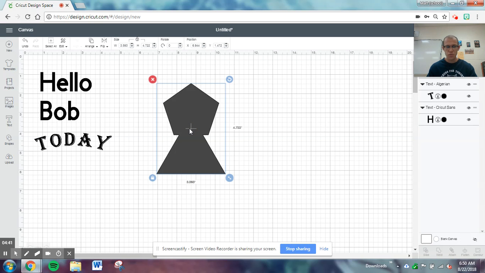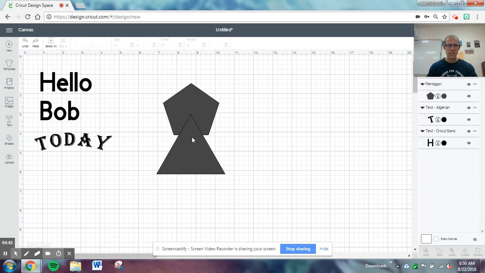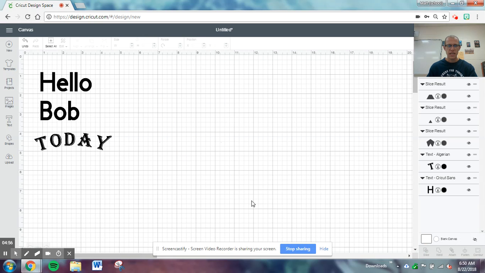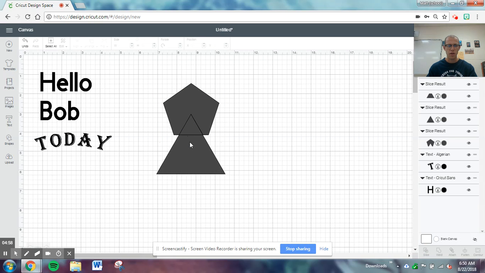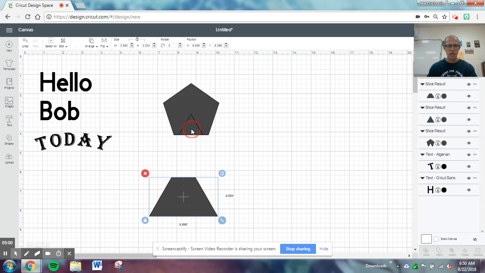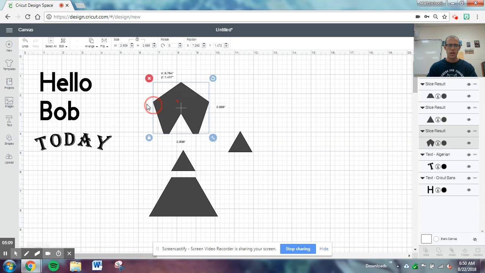I can't undo that except by Control Z. There is no unweld after you've done 10 moves. You have to undo until that point. So just make sure that's what you want. Another thing you can do is if you select both things and hit slice, it's going to cut out the overlapping parts. So I will have this chunk from the triangle, and this chunk from the pentagon. So that's how you can make designs that you may be trying to figure out.